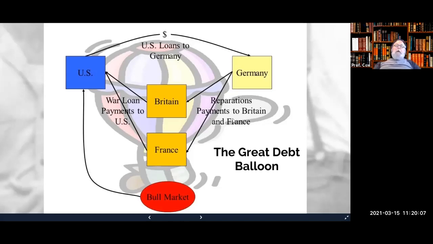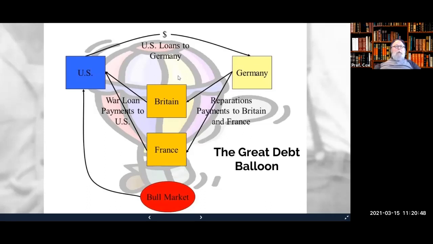Okay, but during the war, Britain and France had gone deeply into debt. Okay. The reason for this is because, unlike what most people believe, that war is good for the economy, actually, war is terrible for the economy. And the reason why was because after about a year and a half of war, Britain and France ran out of money. But they still wanted to prosecute the war. And that meant they still needed to buy things to prosecute the war. And so what they did was they borrowed money.